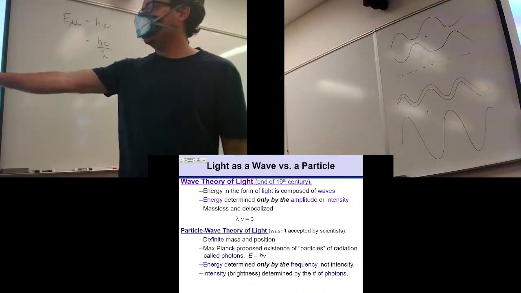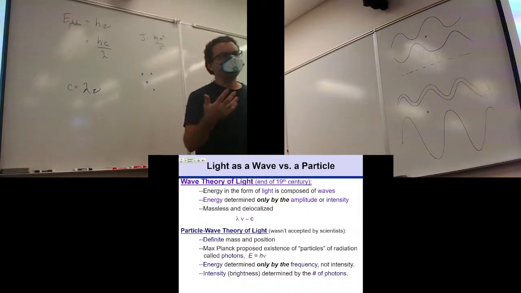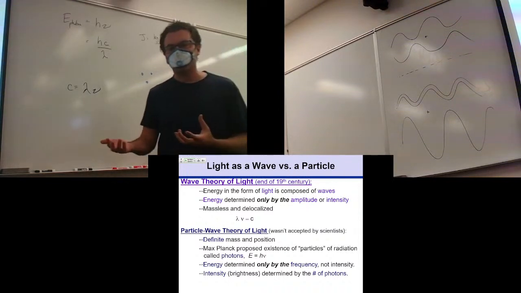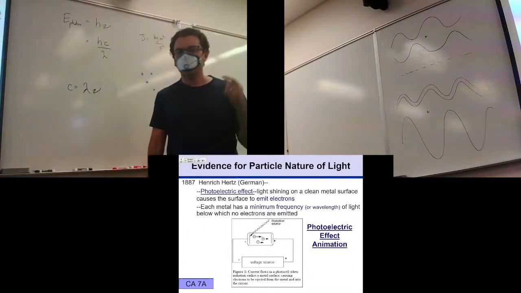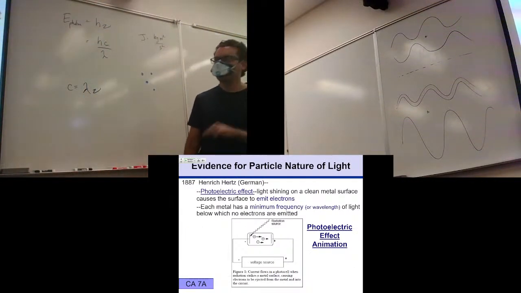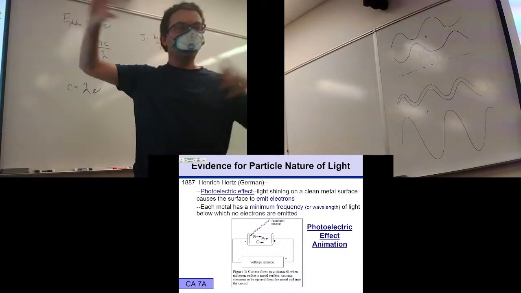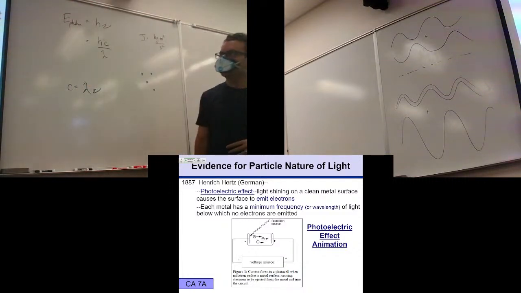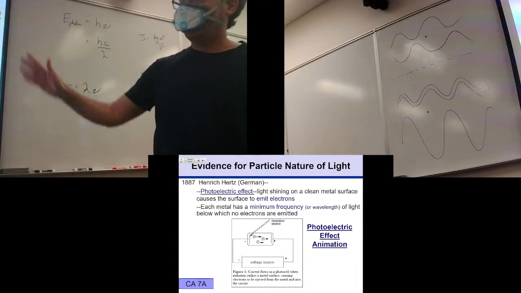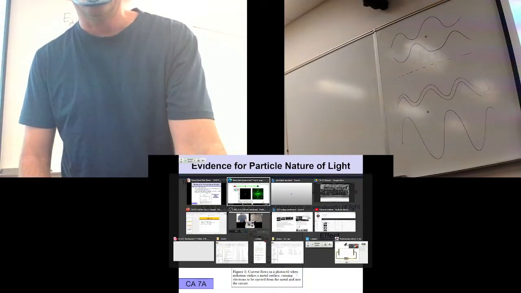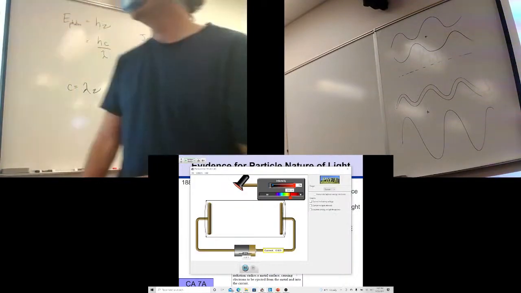So Max Planck is the one who started out conceptualizing the existence of light as a particle. But it wasn't until, I think, Einstein who explained this effect, which was noticed by Hertz. Lots of famous names here. That's the guy who we named the frequency unit after. And this is the photoelectric effect. So let me switch to a different screen. I've got a Java thing pulled up.